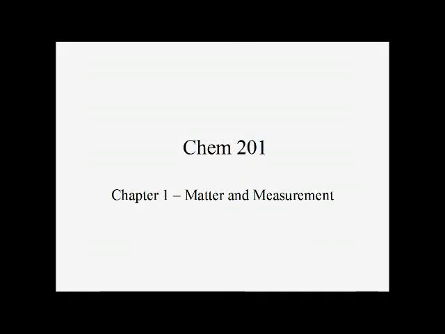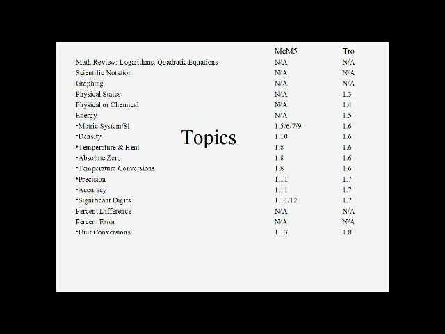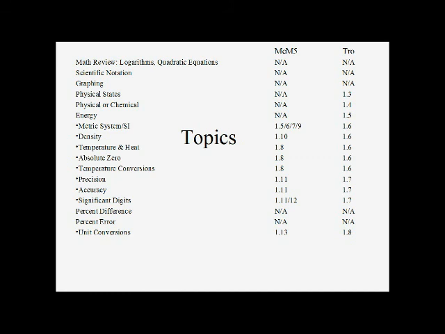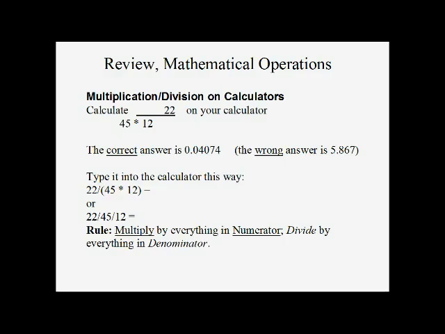We are going to start off reviewing some basic things that we use for science. And a couple of these aren't even in our book. The first couple topics here, we're using the book Tro. The first couple topics aren't even in the book, but they are useful to know, just so we know what to do with our calculators.